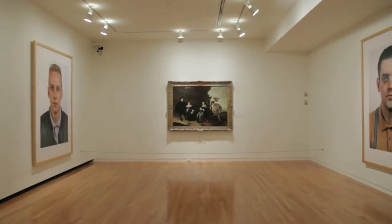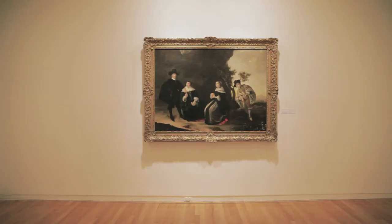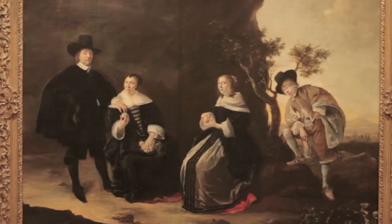So in this room, what we have is one Dutch 17th century painting by Berend Graat, which is a family group, and three very, very large scale portraits by Thomas Ruff. In the case of the Dutch painting, of course, it's someone who's wealthy, can dress up in deluxe clothing, and has a slightly rebellious son who is dressed in more flamboyant clothes than the rest of the family. It's all about status, the importance of the individual, the wealth of that individual and their role within society. But in Thomas Ruff's case, these are all his friends, and they're just basically ordinary Joes like you and me.